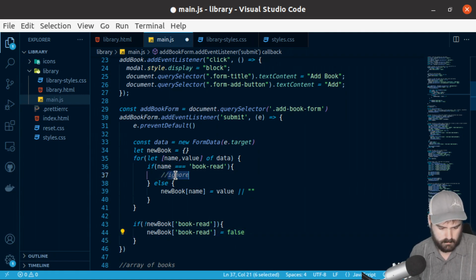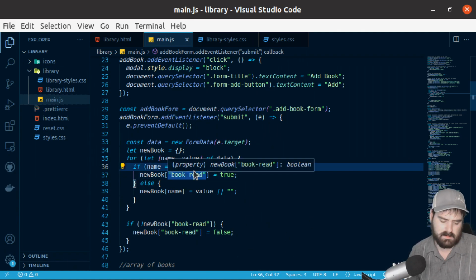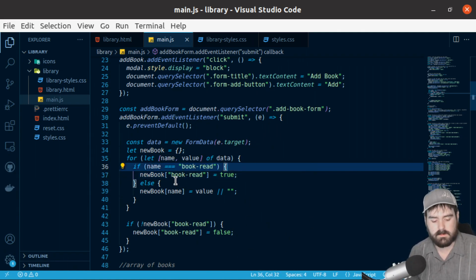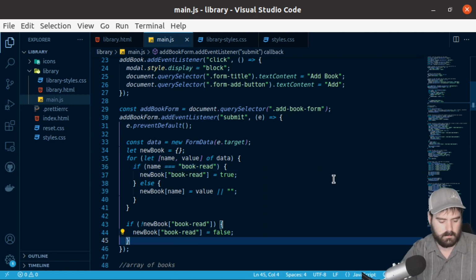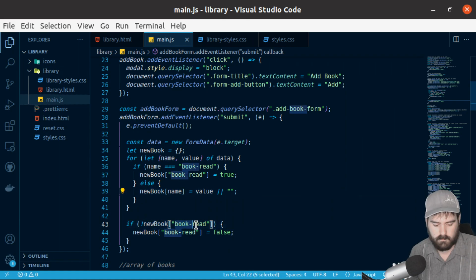So actually right here, we need to set this to true, because since this is a checkbox, it's actually going to get us like checked. So we just want to set it to true or false. That's why we're going to do this. If they do not check it, then it's not going to show up in data. So we just need to check if we don't have book.read in our newBook object.